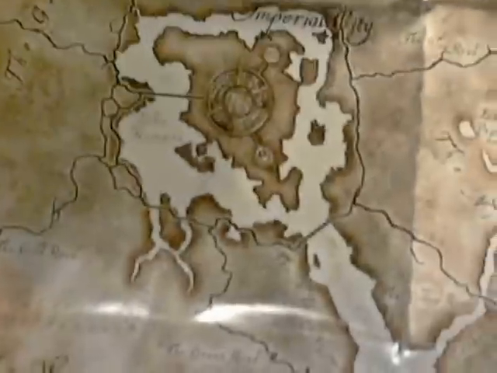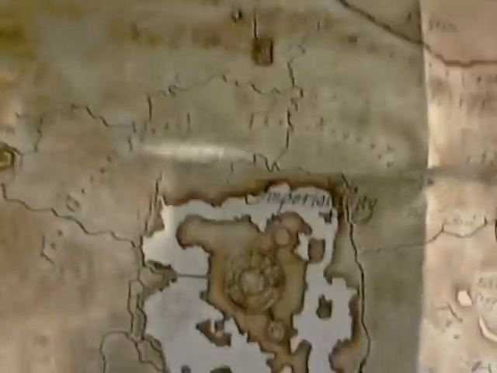Here you go. Look at this beautiful map of Cyrodiil. Let me put this down because I noticed that's probably got to be irritating. I'm so sorry. You got Cyrodiil right here. It's just like the game map, except a little more detailed.